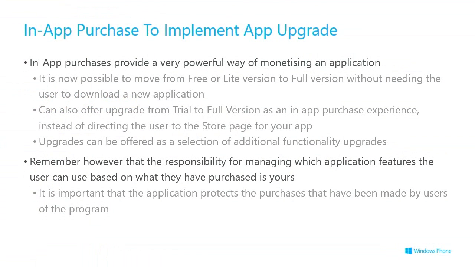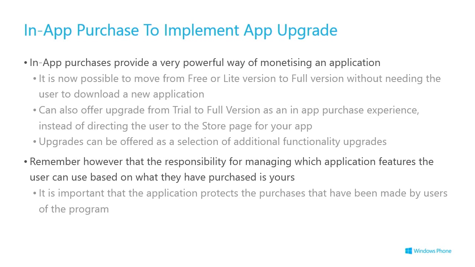Now you showed a simple example of that, as in-app purchase is a great way to implement app upgrade. So this is a very powerful way of monetizing an application. So it's now possible using these mechanisms to move from a free or light version to the full version without the user needing to download a new application.